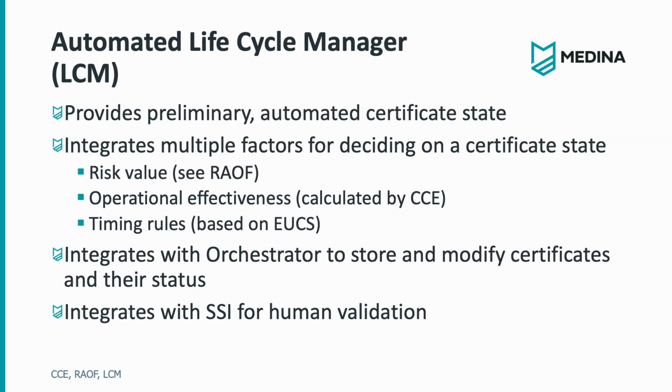The Lifecycle Manager automatically generates a preliminary certificate state. To make this decision, it integrates multiple factors. First, it uses the risk value calculated by the Risk Assessment and Optimization Framework. Second, it uses the operational effectiveness values calculated by the CCE. Third, it uses timing rules that are defined in the EUCS. These rules specify, for example, that a certificate has to be withdrawn if it has resided in the suspended state for a certain time frame without remediation.